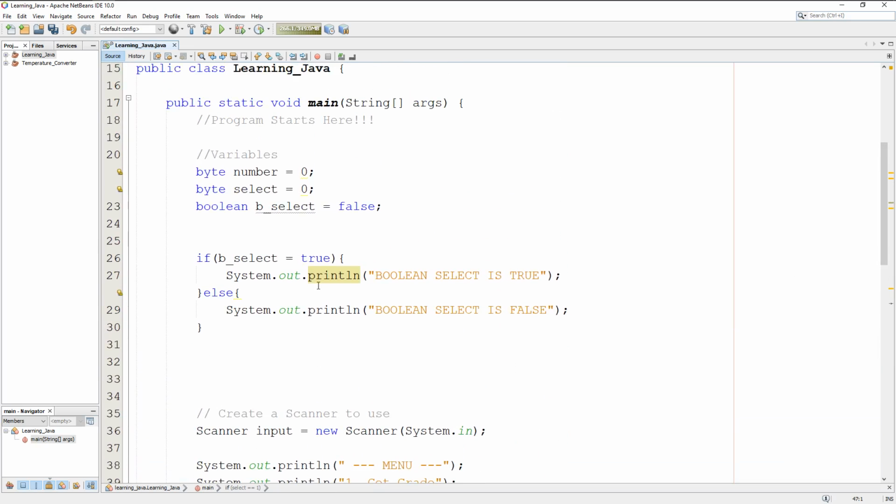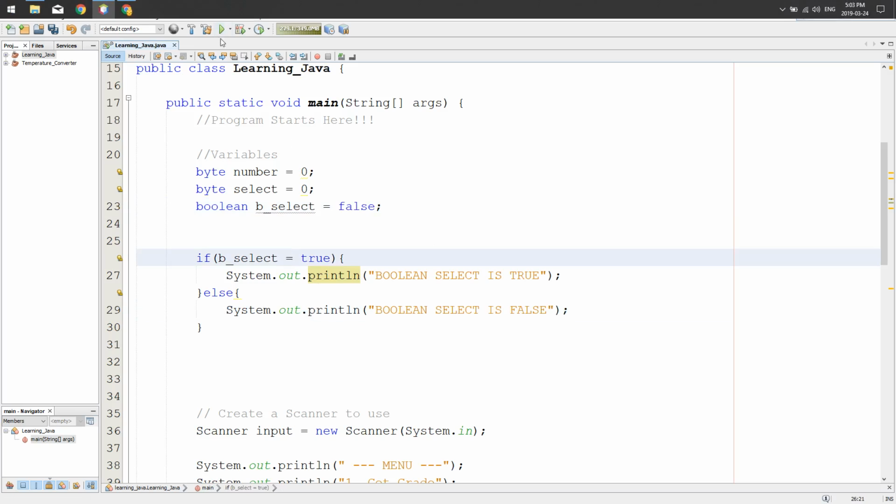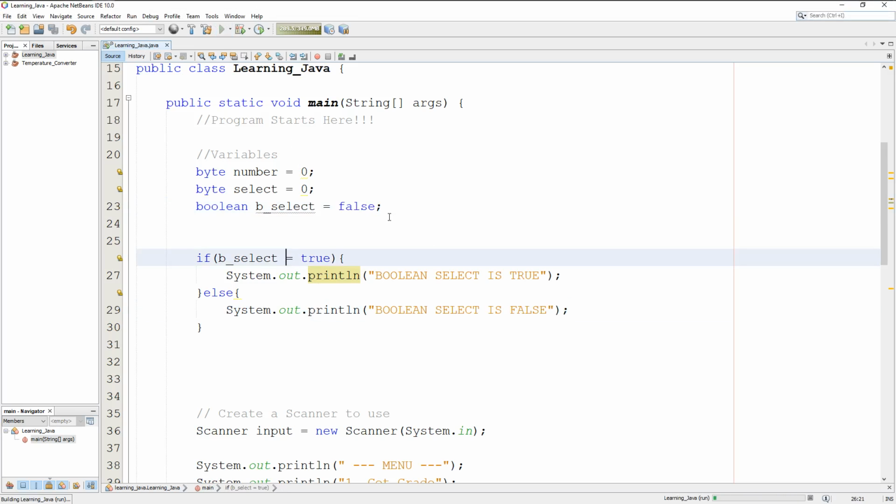But up here now, if we miss this one equal sign right here, and it is false, and remember when we ran it, it was false. If you miss this one and you hit the run button, it is going to give you a problem, and you're not seeing an error here.